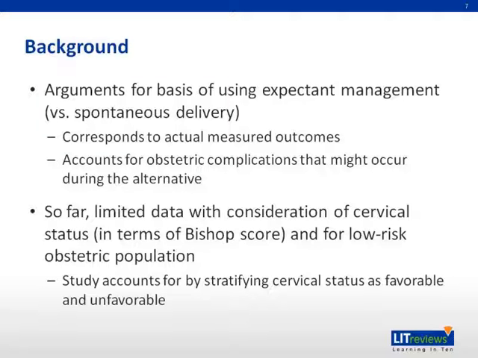The current opinion is that it is favorable to compare elective induction of labor to expectant management rather than spontaneous delivery, because this corresponds to the actual measured outcomes, and also accounts for obstetric complications that might occur during the alternative. Additionally, there has been limited data with consideration of cervical status in terms of Bishop score, and for the low-risk obstetric population. The current study accounts for this by stratifying cervical status as favorable and unfavorable.